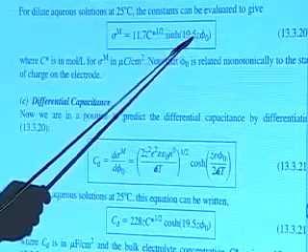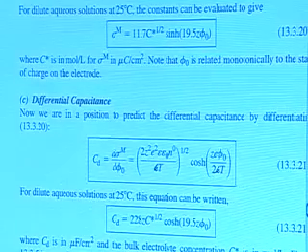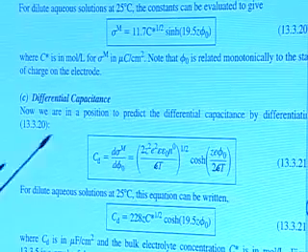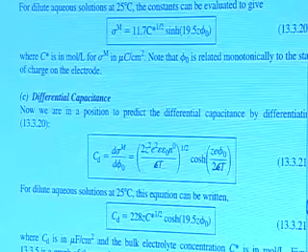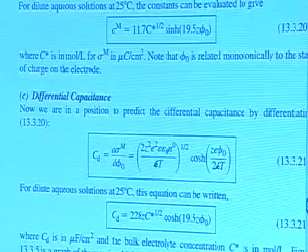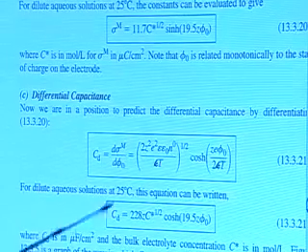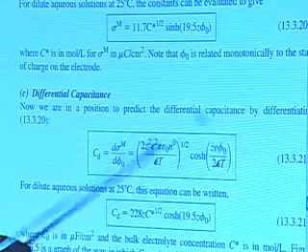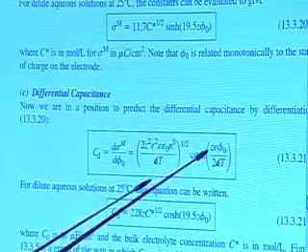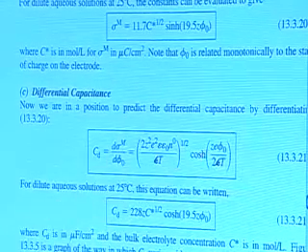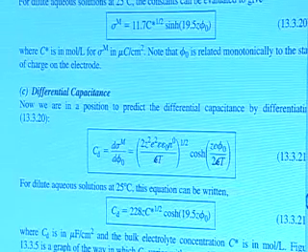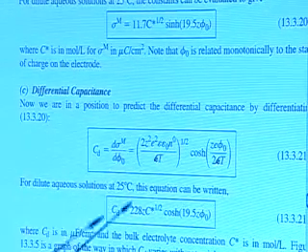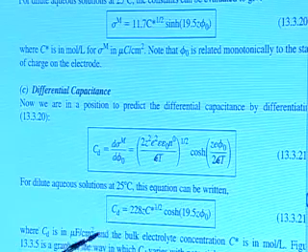And so now we're differentiating not with respect to distance, but with respect to the variable that we're imposing experimentally. And fortunately, the derivative of sinh returns back a cosh, except that now it's a cosh of an argument with an independent variable that's potential instead of distance, but it's fine. And more stuff comes out here because of that derivative that we took, so that this is now the prefactor in front. Again, just a bunch of constants. Right? And for dilute aqueous solutions, then these are the values of those constants.